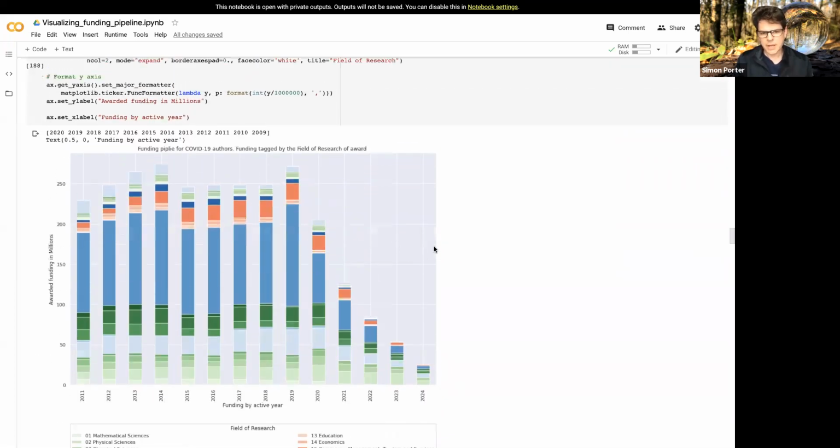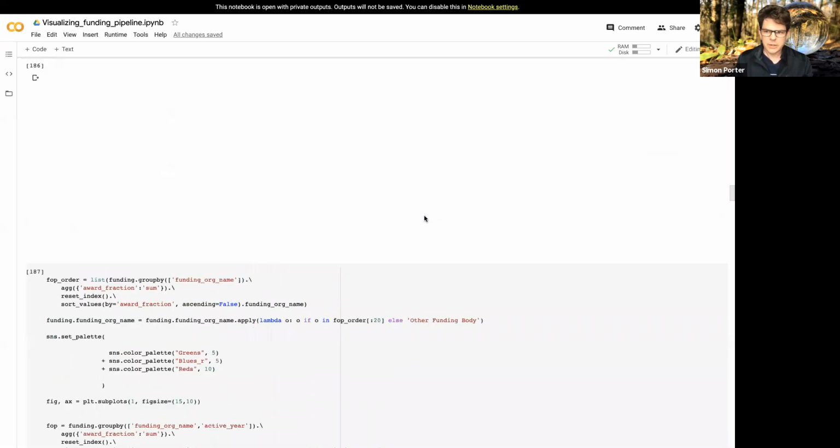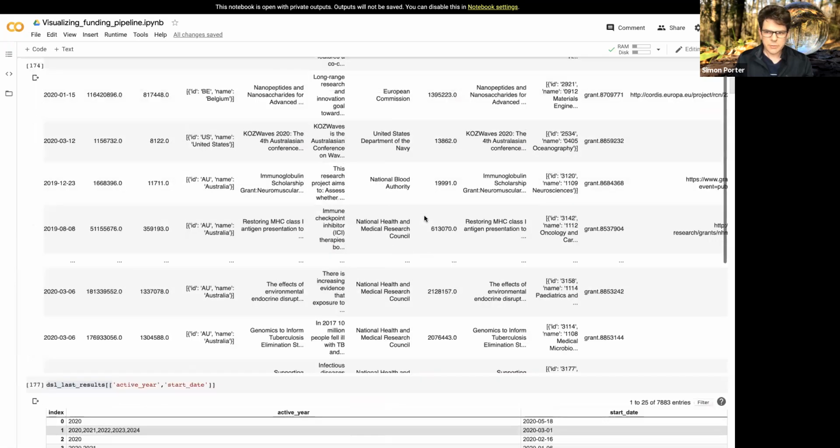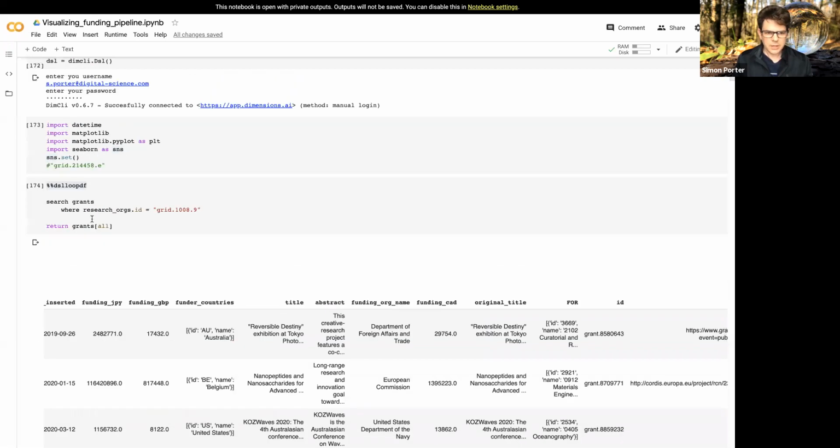And really it was an exercise in showing you just how far you could take manipulating the data that you got from the API to give you insights relatively quickly from some fairly straightforward queries. So in this case, a 3-line query in the API gives you all of the information you need to start building up the funding pipeline, and it's not that much work to do more sophisticated things. So I will stop there and see if we can get some questions.